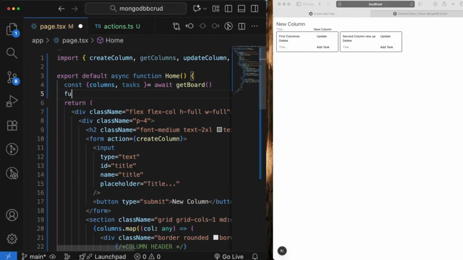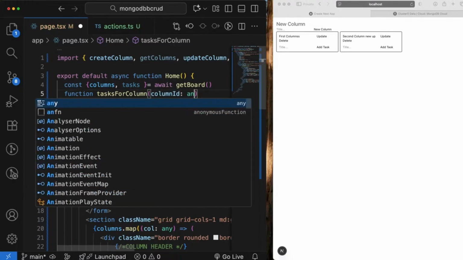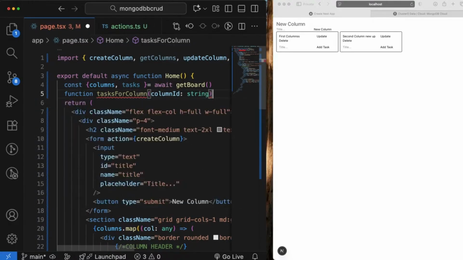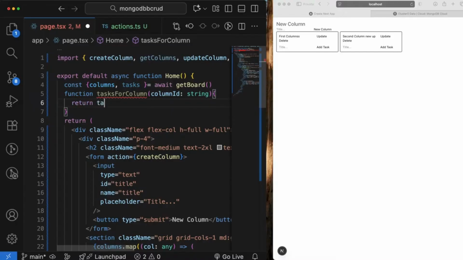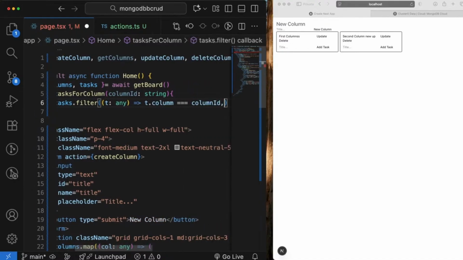All right, so let's create a function named taskForColumn, and we'll need to pass in the column ID. We'll set this equal to a string for right now, and we'll just return the tasks that we captured from getBoard. So we'll return task.filter, type will be any, and we'll go t.column is equal to the column ID. Auto-filled it, perfect.